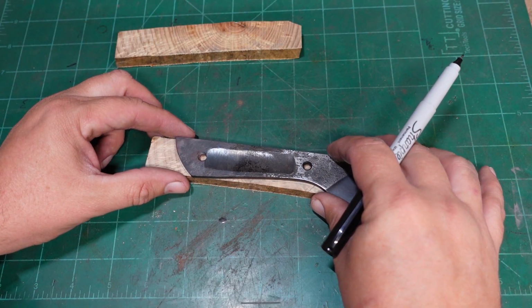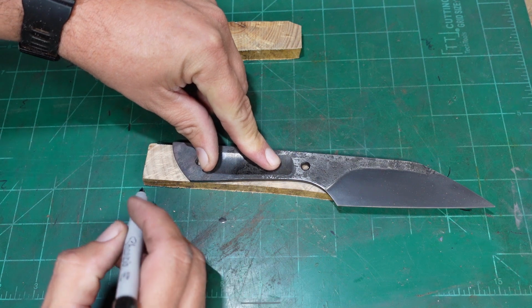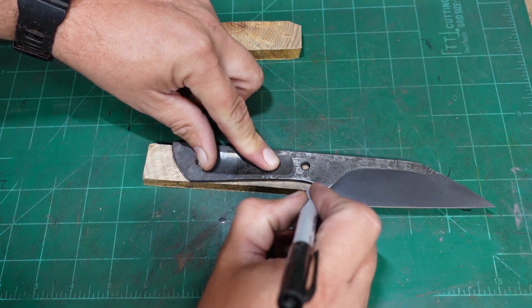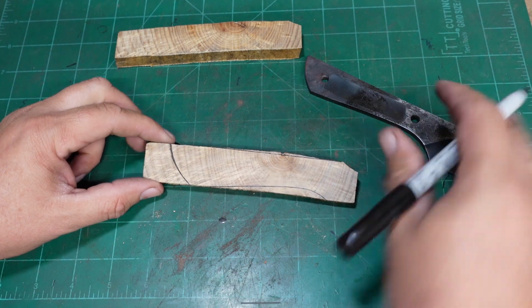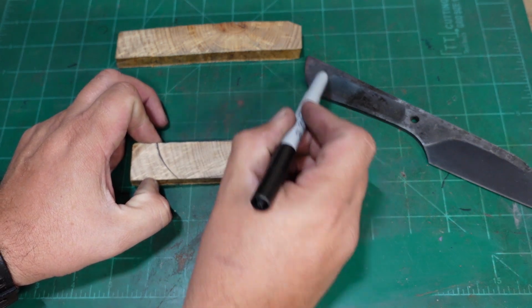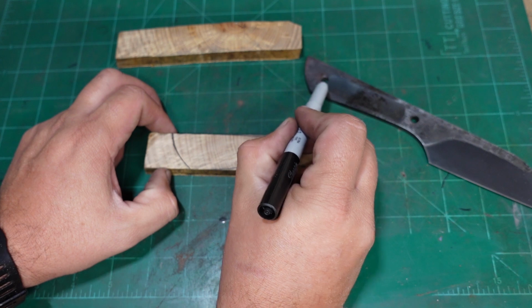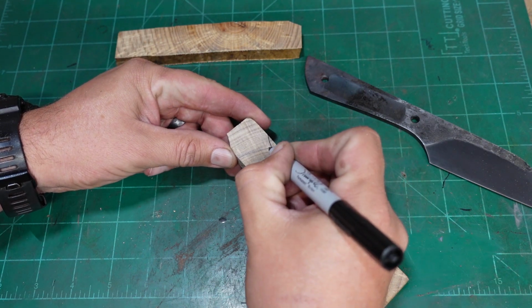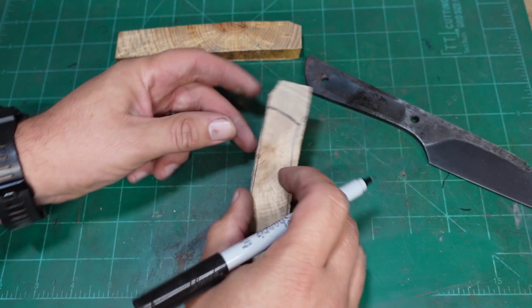So now that we have this cut down, I want to go ahead and mark the outline so that I can trim off some of the excess of them and make sure we have an idea of how that grain's going to end up working out. So it doesn't fit the handle exactly. I am going to have to trim just a hair off of the belly a little bit and back here just a little bit, but the little bit that I'm going to take off here and here is going to keep that pinhole right there nice and even, so it won't be a big deal. And then I'm actually going to follow this wood grain pattern right here and just use it to help guide me on that front.